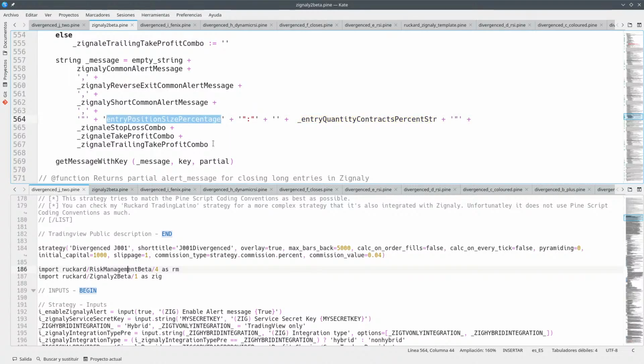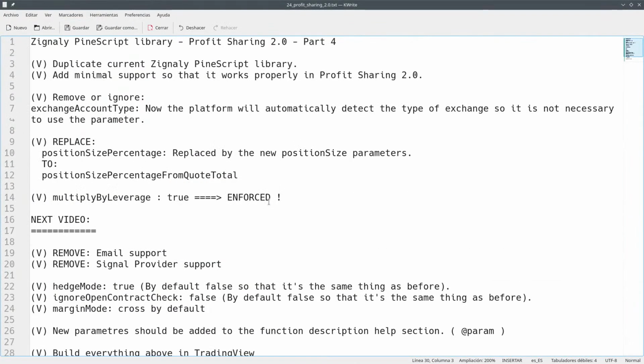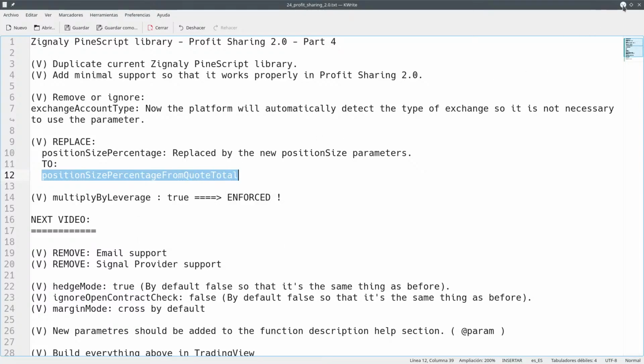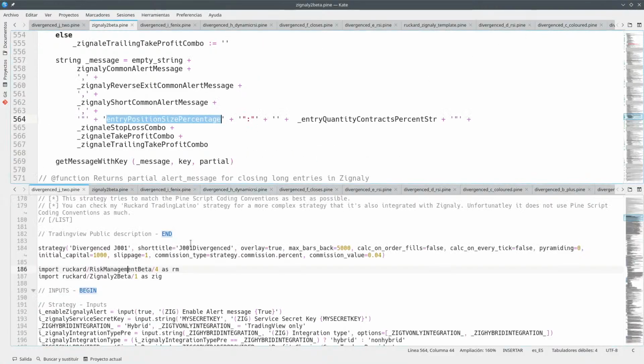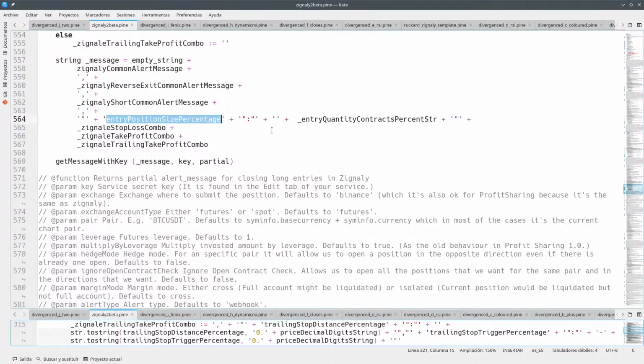Entry position size percentage. This is not right. That's why you need to do some tests. Let me see. Position size percentage should be replaced like this. This is one approach. From quote total. Apparently we have replaced this, but not everywhere.